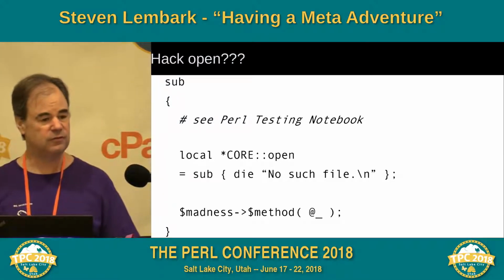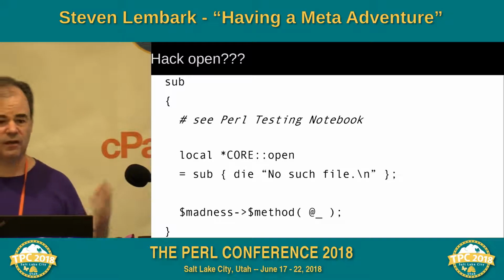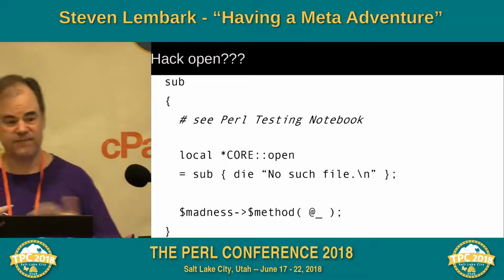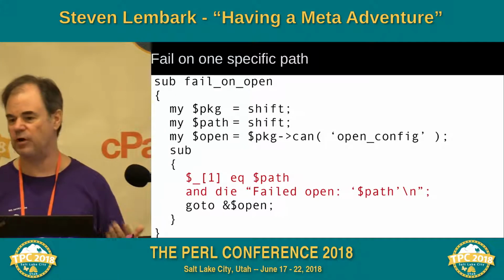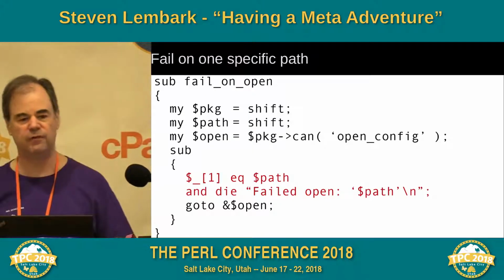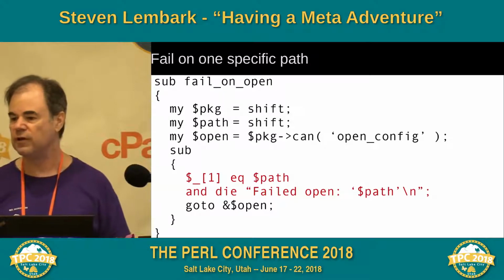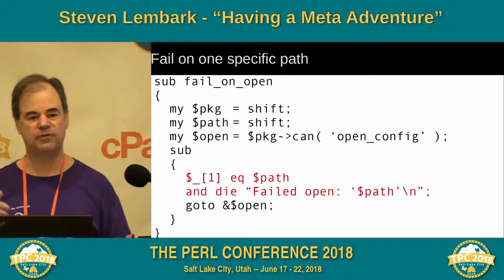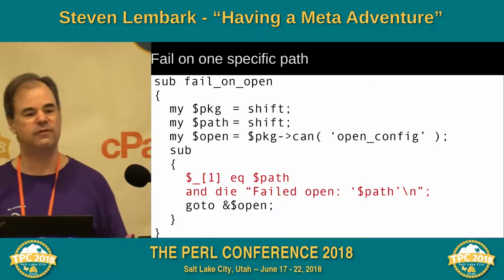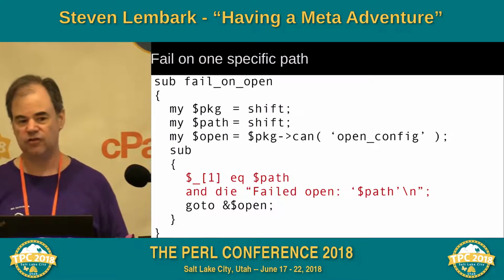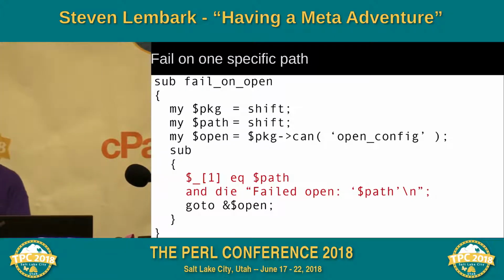If I run this sub, I can dispatch my object into it and say, hey, I know now that it correctly handles failed opens. More important, though, and I did this because we had one project that sometimes we couldn't tell why it was going to fail. It turned out that depending on what path you took through, there was an order of execution issue. One guy in one place had wrapped the failure to open one of the config files in one too many evals, and he wasn't passing the error up the stack. So we couldn't tell that we had failed to open that one config file, but only if we went through the code in a certain order.